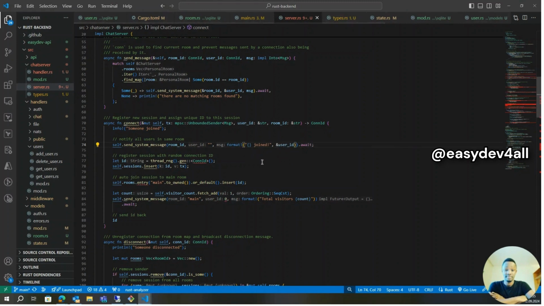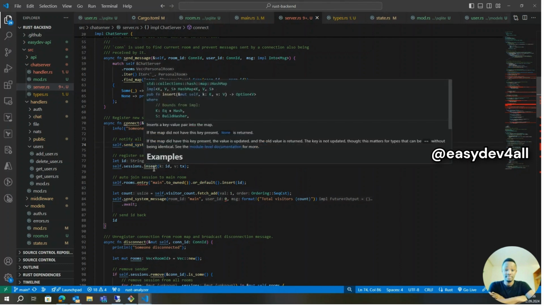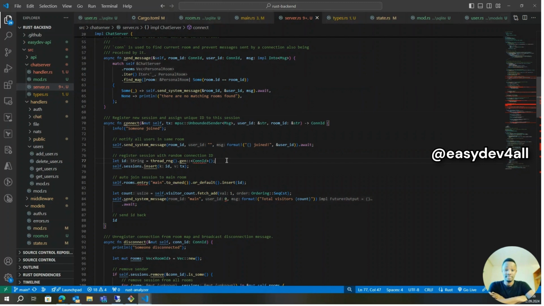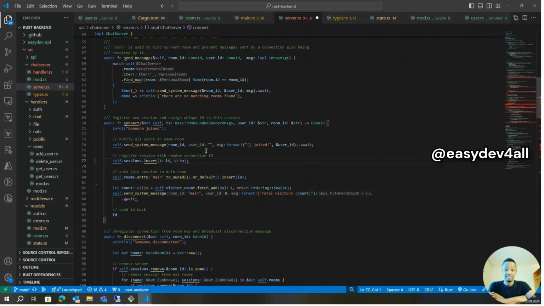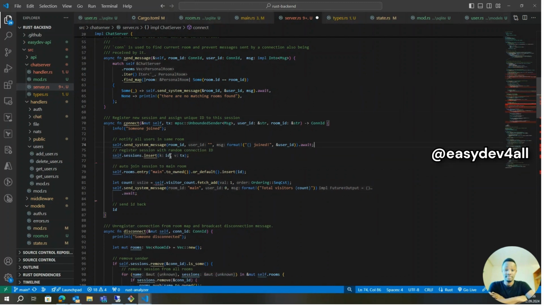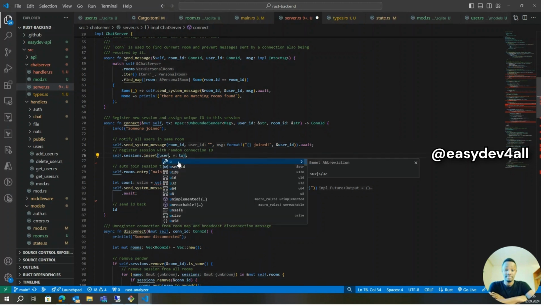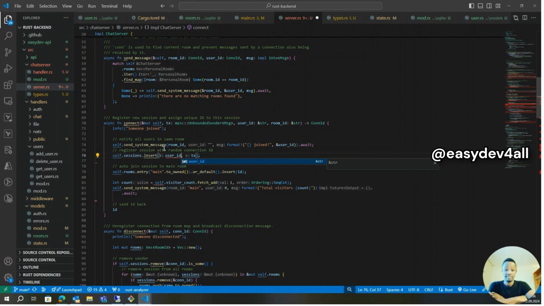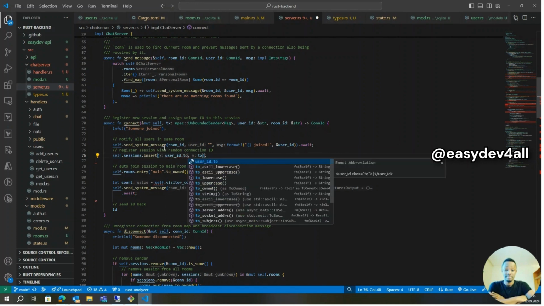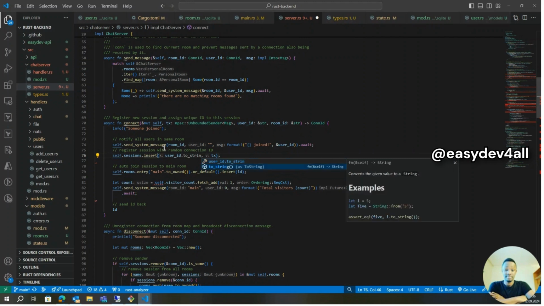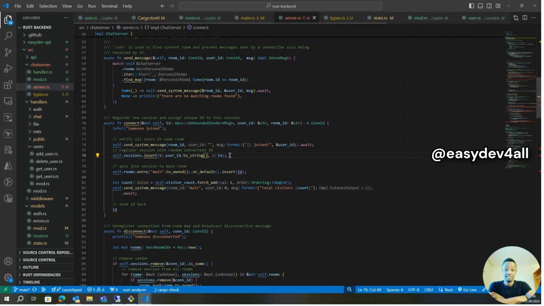Because I'm still gonna need this down the road. So now I send this message to everyone that someone has actually joined. And now what I can simply do here, just like we have it here, I'm gonna get rid of this. I don't need it anymore. And now I need to insert the ID of the user, because I don't want to give a user the ability to connect more than once. So actually pass this user ID here, and then maybe I convert this to string, and then this is sorted out for me.